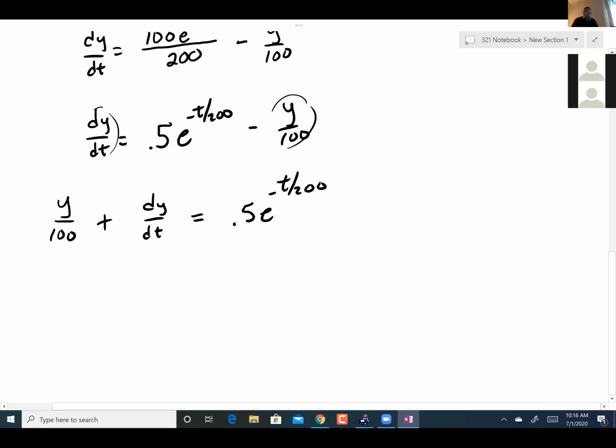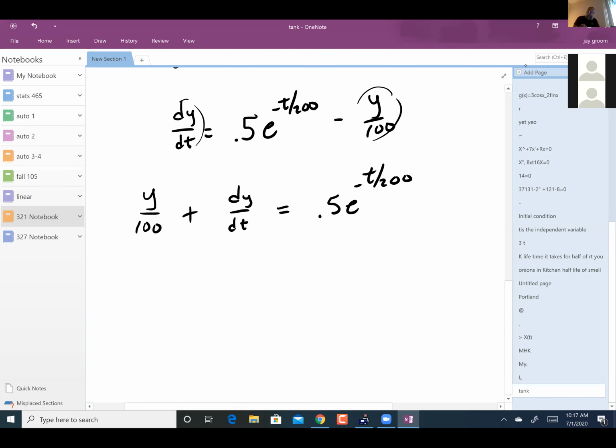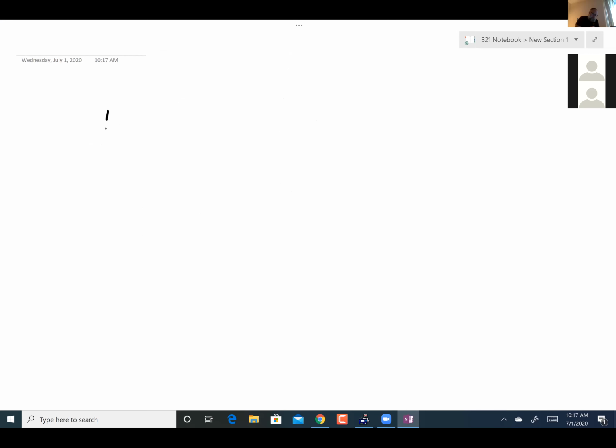Now, if you recall, if you watched the video from 1.5, I'm going to write it out the way the book writes it. So I'm just going to go to another page and jot this down so you can see what it looks like. This is how they write it out. So you write dy dx. All right, this is independent variable, dependent variable. For our case, it's going to be dy dt, the one we're working on currently, plus p of x times y equals some q of x, like so.